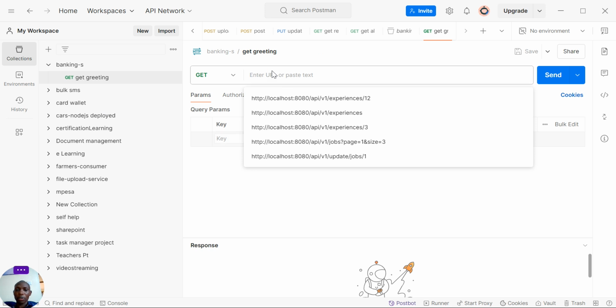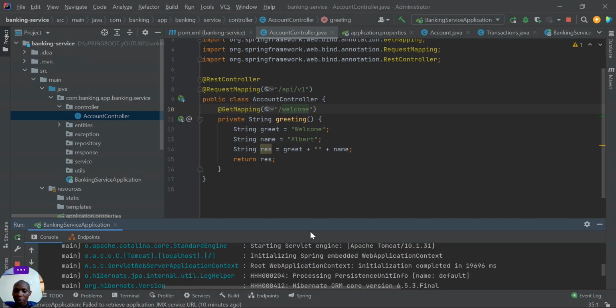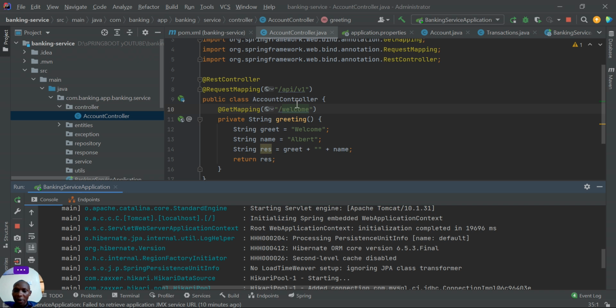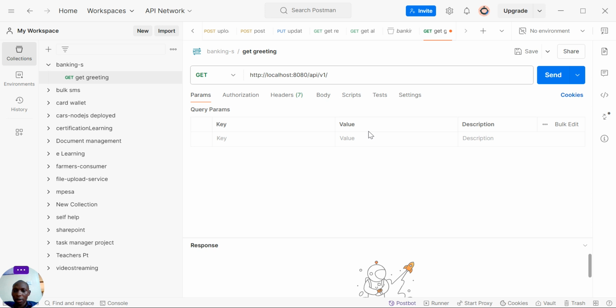My application is running on http://localhost:8080/api/v1/welcome. So this is the request mapping for my application.